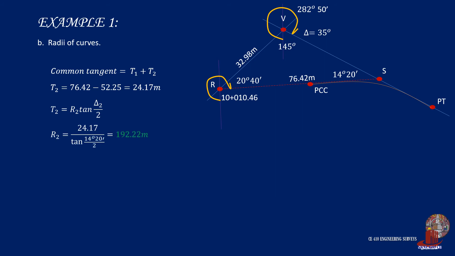Take the length of the curve after learning R2 from the formula delta 2 times R2 times the conversion 2 pi over 360 degrees, which gives L2 as 48.09 meters. So, we can locate station PT from station PCC at 10 plus 61.57, then add length of curve 2 to have station PT at 10 plus 109.66.